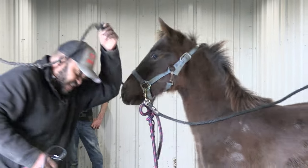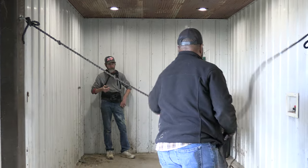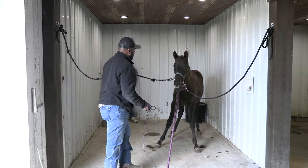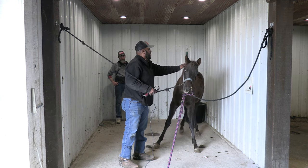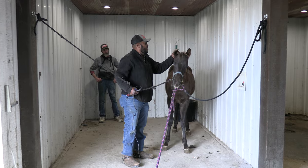Whoa. Get on this side here. This cross tie is a little big for him. I like a little smaller cross tie, but this is what we've got for right now. I like something just a little smaller where he can't move around so much.